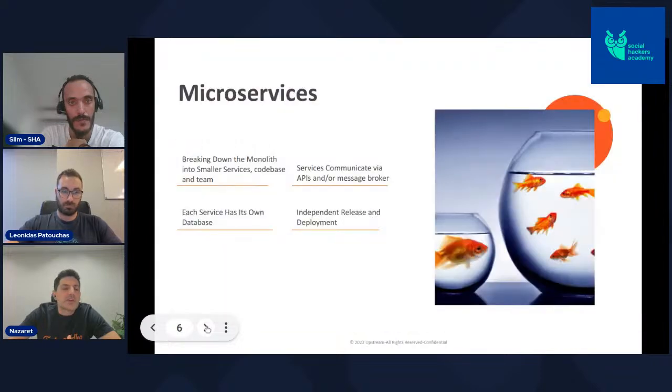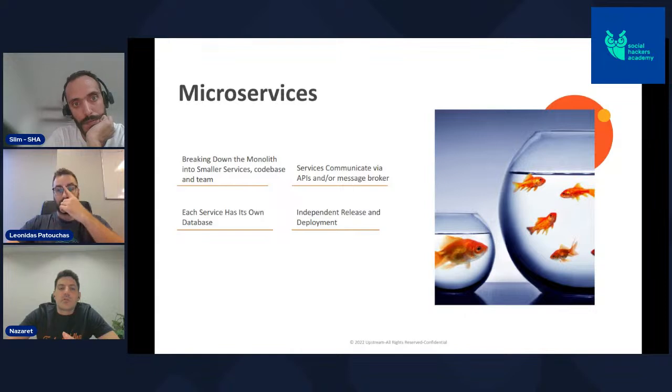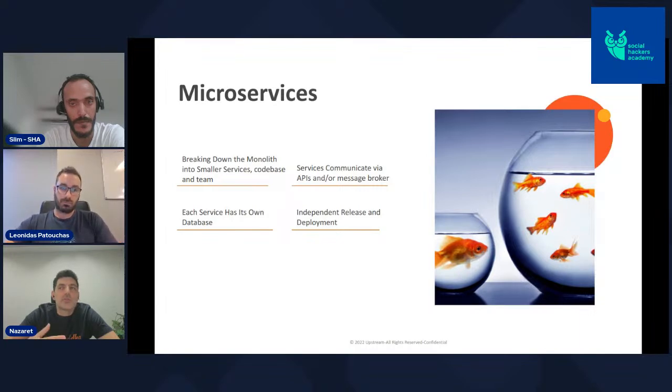So what are microservices? Well, we identify and break down the application into separate business functionalities. And we can have different teams work on different business functionalities. This means we can have different code bases per team. Each microservice is a separate deployable standalone application. So it's not a library, it's a standalone application.